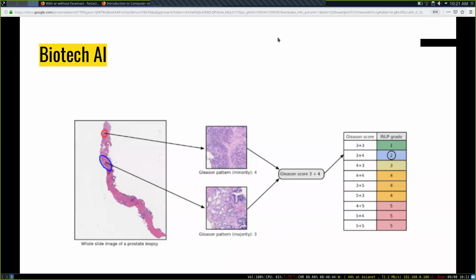But if there is a pattern like 3 plus 4, you grade the cancer based on its intensity. If it's 3 plus 3 the intensity is 1, and if it's 0 plus 0 it's 0. So it's a grading system used for grading the possibility of cancer, and it's used in a lot of biotech applications as well.